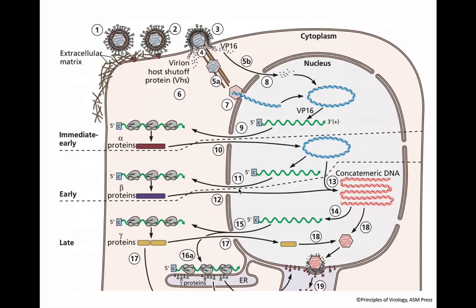And to put this in the context of a viral replication cycle, the viral particle is entering the cell here, and the key point is that VP16 is coming out of the particle as the viral membrane fuses with the cell and diffuses into the nucleus. And then when viral genomes enter the nucleus, these VP16 molecules can activate transcription of immediate early genes, and that's shown here. So those mRNAs go out into the cytoplasm. The immediate early proteins, also called alpha proteins, are made. They come back in the nucleus. They stimulate the production of early proteins or beta proteins, which can then come into the nucleus and stimulate the replication of DNA. And the DNA replication, among others, is needed for the efficient expression of late mRNAs and the late proteins, which are structural proteins needed to build new virus particles.